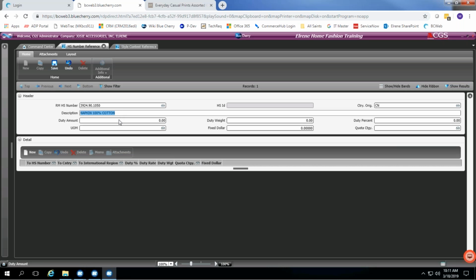Just an FYI, by the way, and David, it might be beneficial for you to know. We do have an HS load program in the system, so we can theoretically load all your HS numbers using the load.